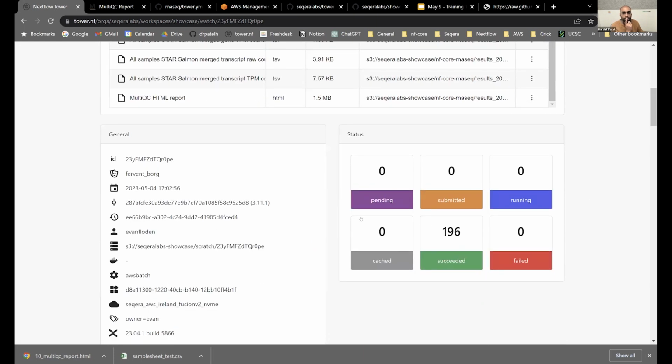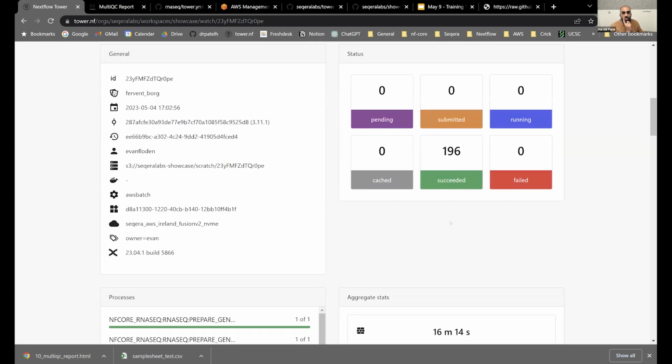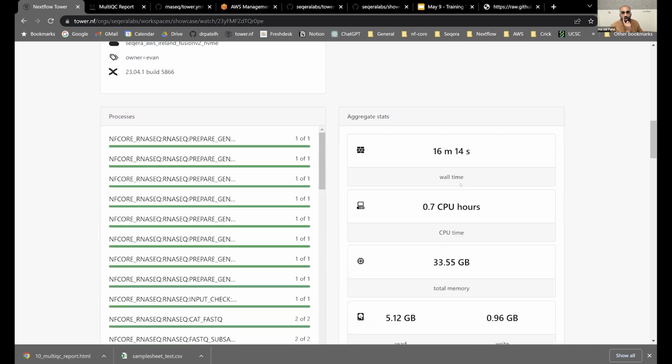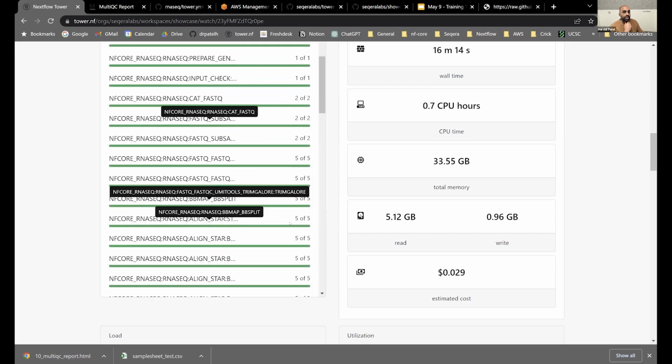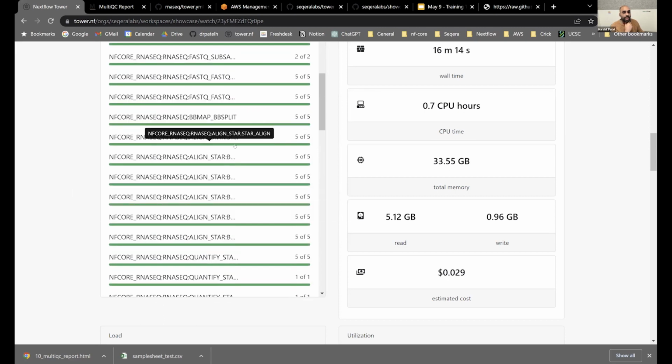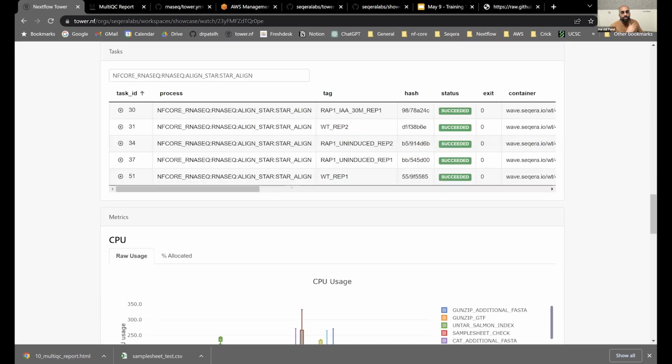There's also task information and other stuff about how your pipeline ran, the resources it used. We've got an optimization feature that attempts to predict, based on previous executions of your pipeline, what you should be using. And the reason for that is because Tower's got, at the back end, a database. And so what it does is at the task level, it stores how much you requested when you ran the pipeline.